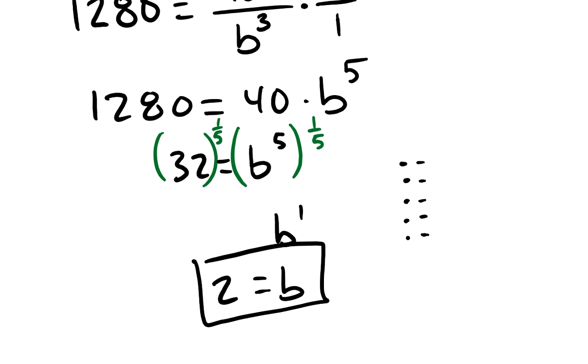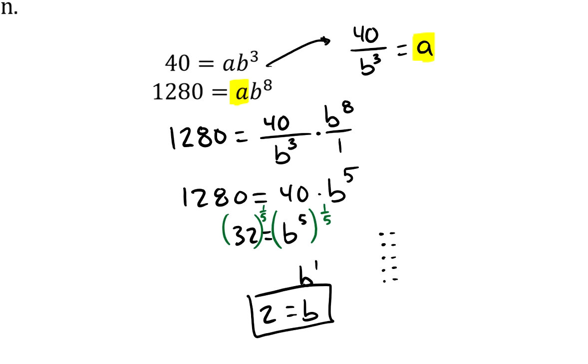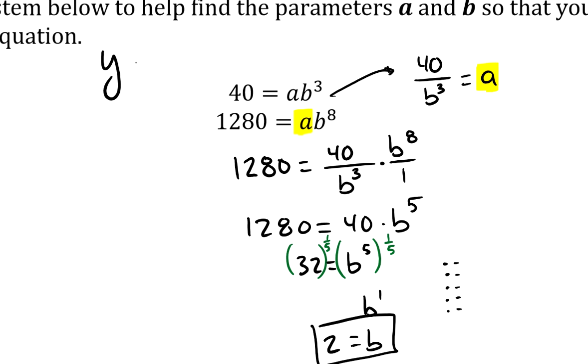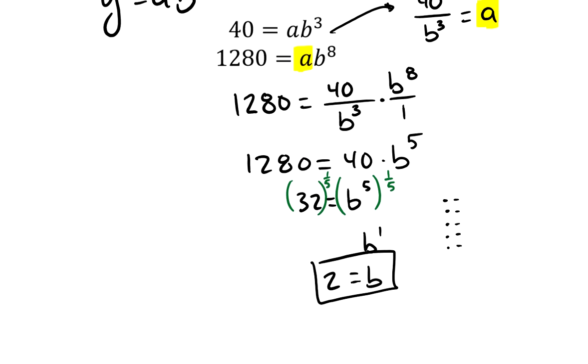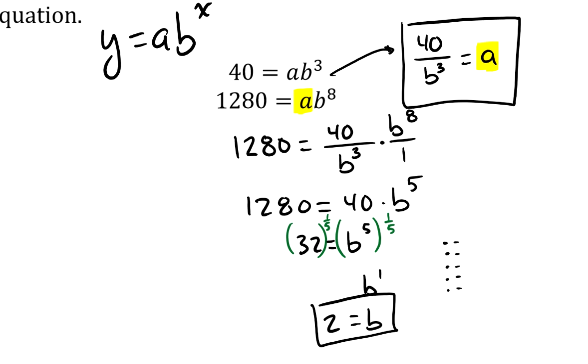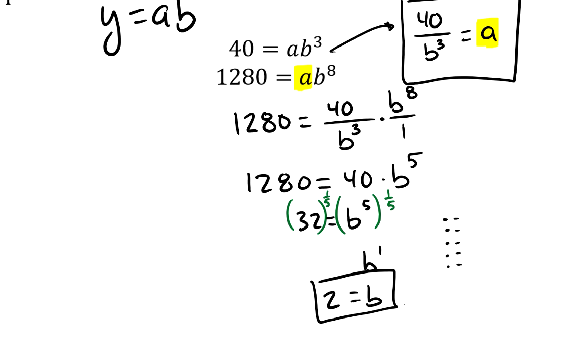So b is 2. Now my problem is I know I'm being asked to write the equation of the line in this form. And the form is, if you recall, y equals ab to the x power. We've got a big chunk of this out of the way. We now know confidently that b is the number 2. Our question is, what's a? And that is not going to be a problem because of this, right? If you look at it, I've already got a alone there, so I can just bring my value of b in there and figure out what a is.